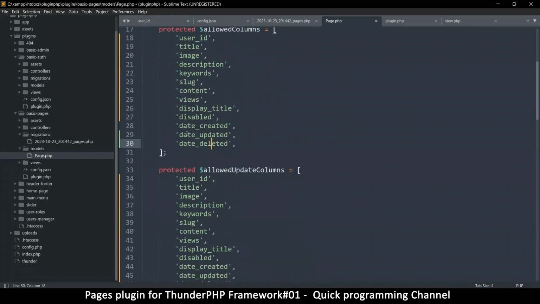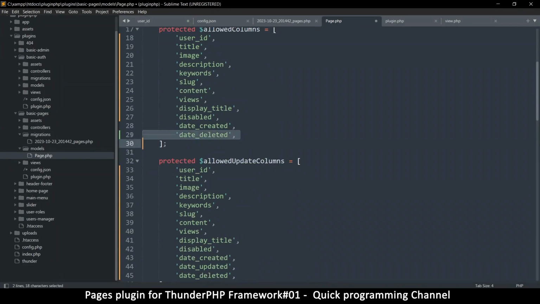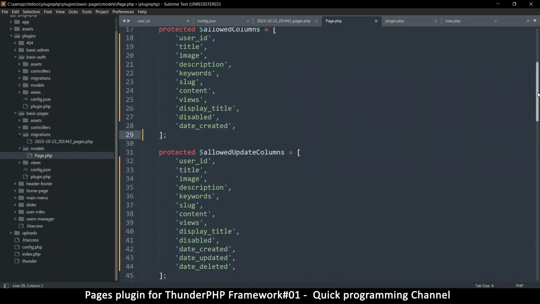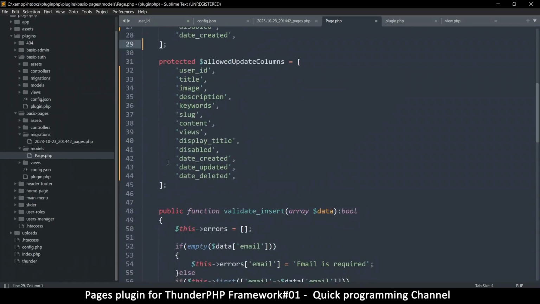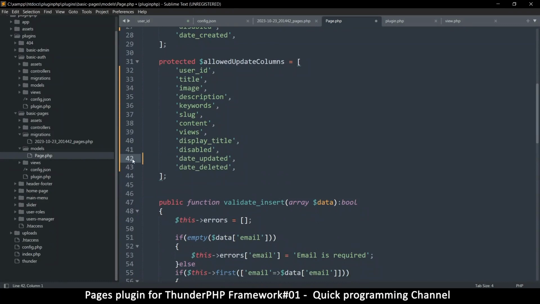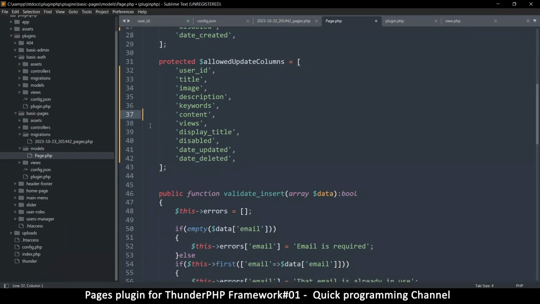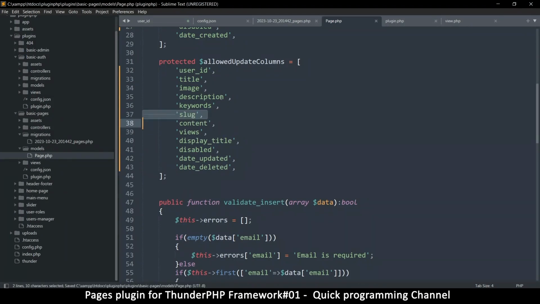Allowed columns are for inserting, so we do not need these when inserting data, and date created should never be changed over here, so let's remove that there. This and this can be changed, and that goes for the rest. The slug, no. Once the slug is created, it's never changed. But who knows, maybe you might want to change it, so let's leave it there.